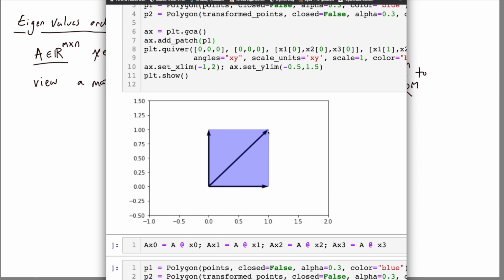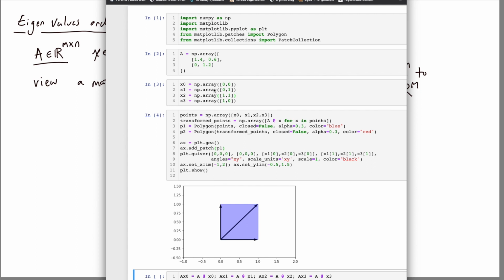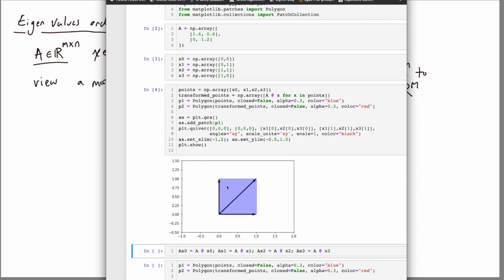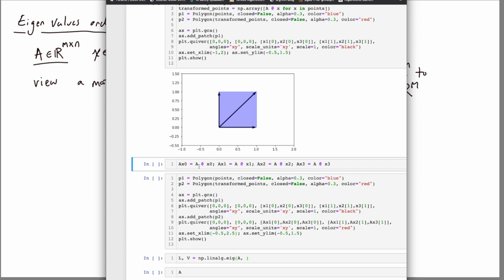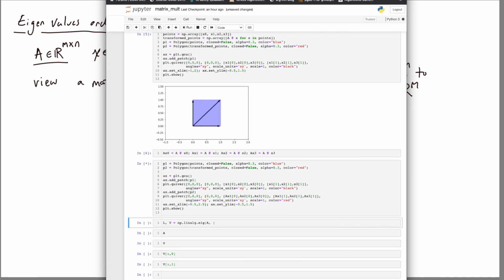I basically want to apply the matrix A, right? I want to take this matrix A and show you what it does to this square. Each of these points is a vector. I'm only highlighting 3 of them, but each of the points in this square is a vector, and I want to apply A to every single vector, okay? So let's see what that gives us. Here I'm just taking the multiplication of A with each of those vectors, and I'm going to draw it out now.